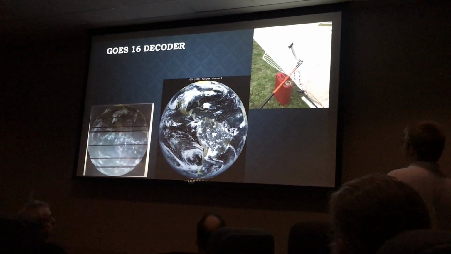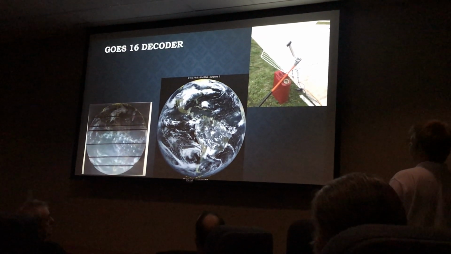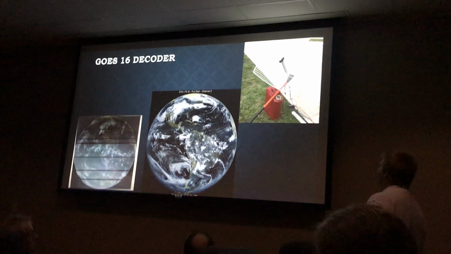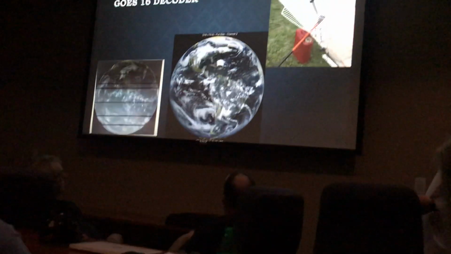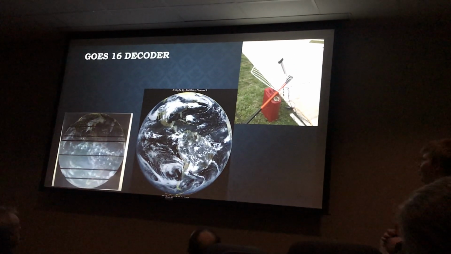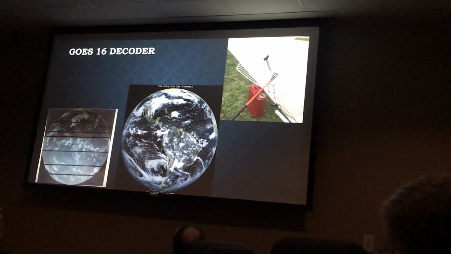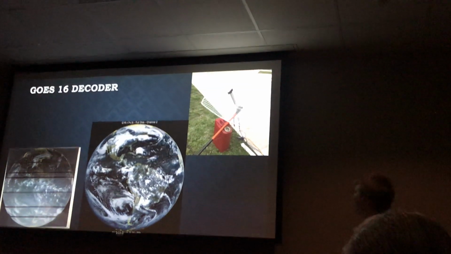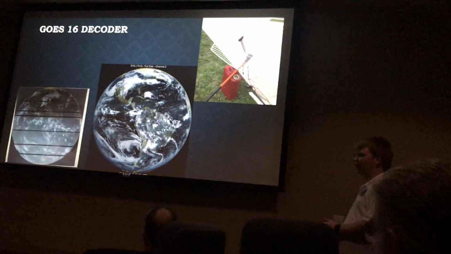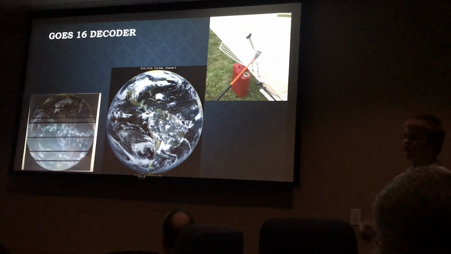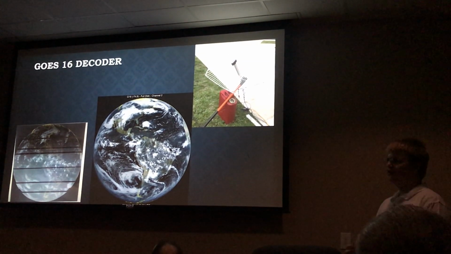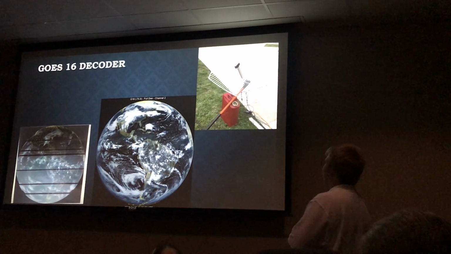But I ended up finding a gentleman. His handle is USA Satcom, and he wrote a Windows version of the GOES decoder. And so I went through a pretty haggling process with him as far as getting him to actually release me the software and let me buy the software. You think someone's selling it, oh, here you go, buy it. But he definitely put me through the ringer to get the software.